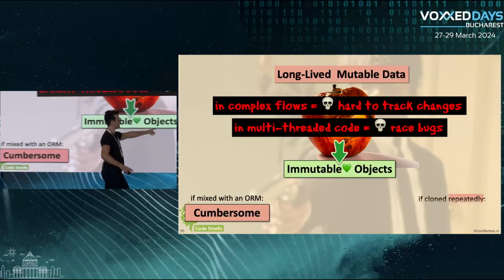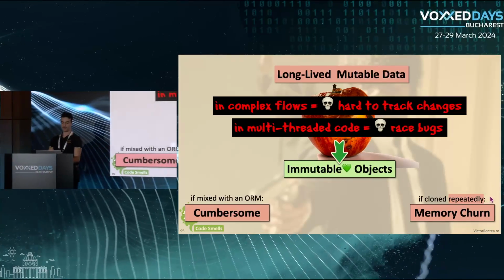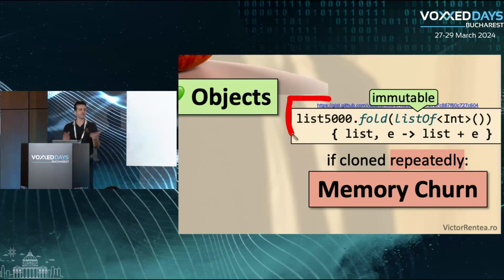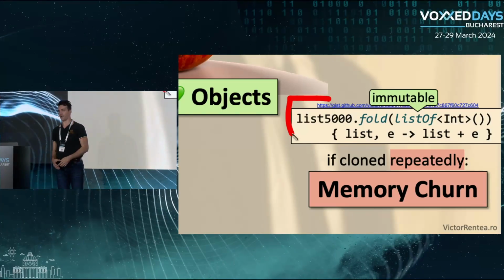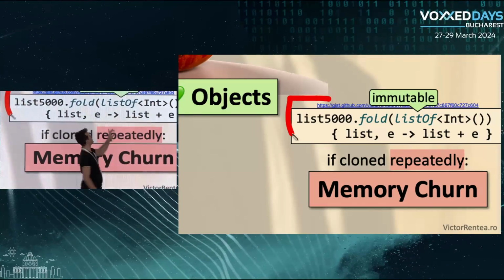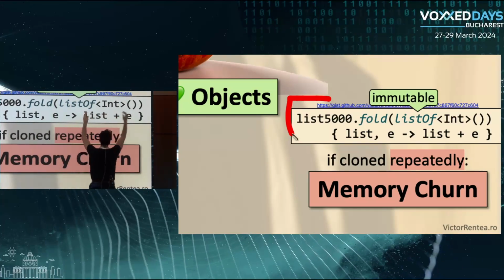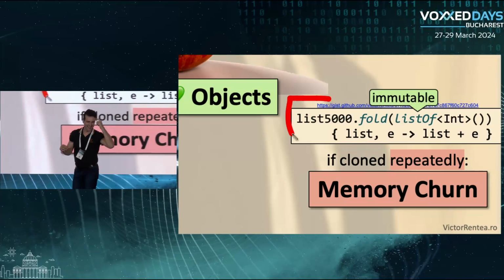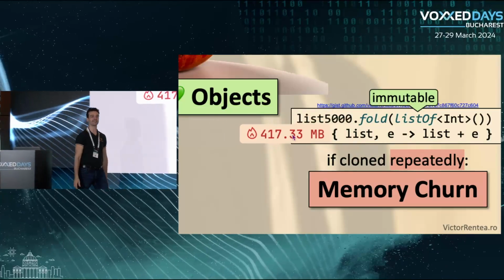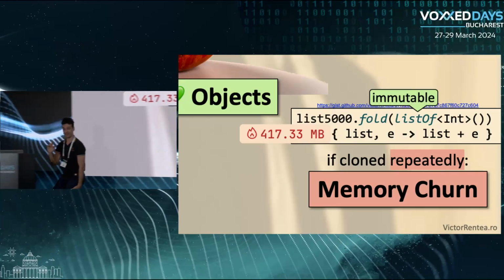The next problem with immutable objects is memory burn. You can burn memory by allocating many objects. For example, I wish there were more Kotlin in the room, but still, Kotlin was made 20 years after Java, fixing all the problems in the Java language. So if you do this in Kotlin, the list is immutable. But you know what the problem is? You fold, and this plus over here, what do you think will happen when you add an element to an immutable list? Create a new object. Oh my God, 400 megabytes of allocated RAM, for 5,000 elements, not 5 million, 5,000.